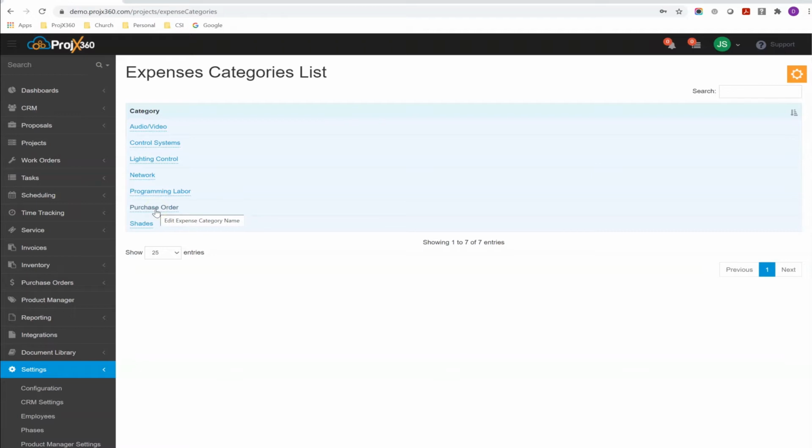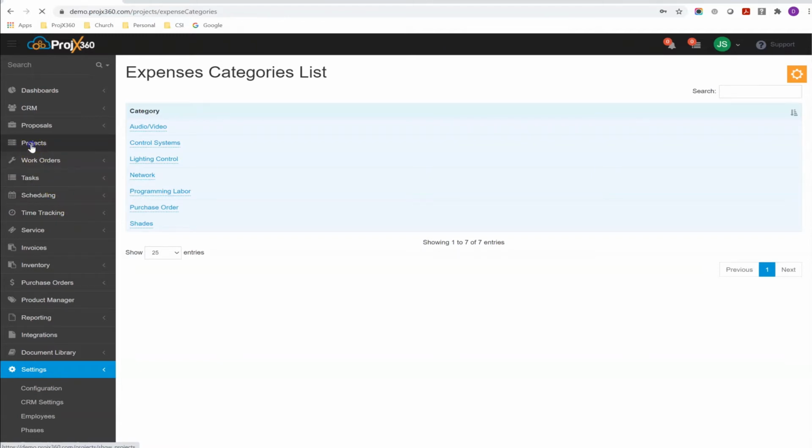So you can just create all your different kind of categories you want here, basically how far you want to filter your expenses down. And you can add a category by just going to the cog here and going to add category, and you can add your new categories. You can actually edit them if you need to by just clicking on them, and you can rename them or change them. After you've done that, you can start adding expenses, and you can do that a couple different places.